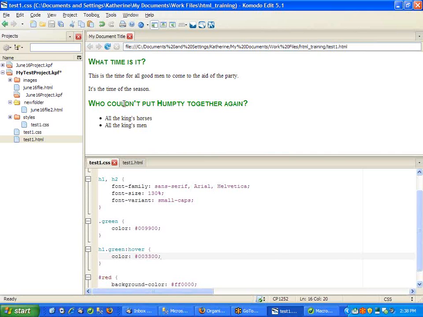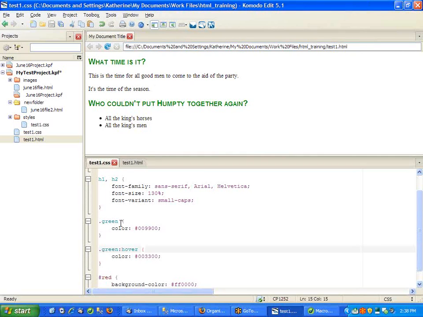Whereas if I put my mouse over H2, which also has the class green, nothing happens. Because in this case, I said that only the H1 with the class green is going to have this attribute. If I take out the H1 and save it, reload my page, now they both do it.